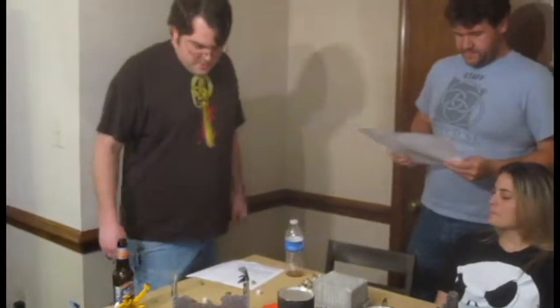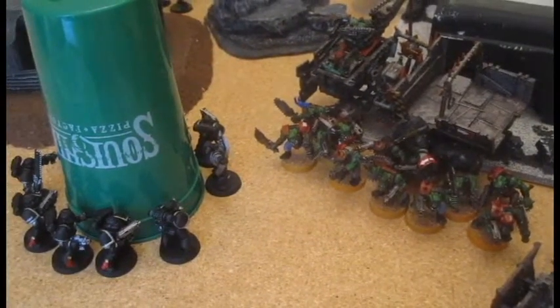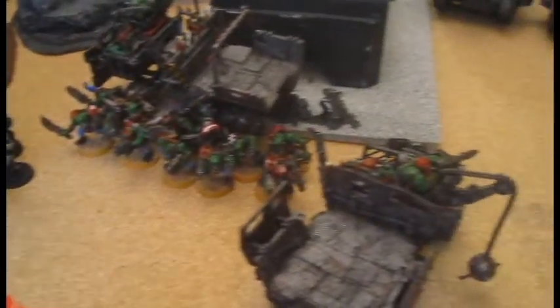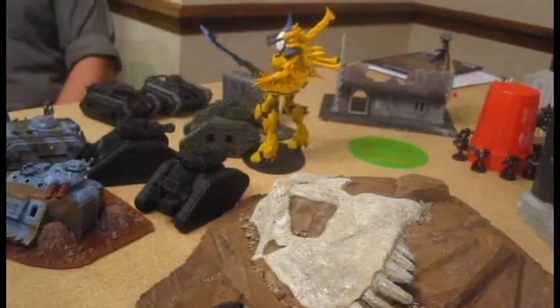Let's see, what do we got next? Some orcs. This orc truck blew up. The orc boys got out. The cup actually represents a drop pod because we didn't have any. Panning across here, all the tanks have been moved around. That big yellow thing has attacked some of the tanks. There was beer in the background.